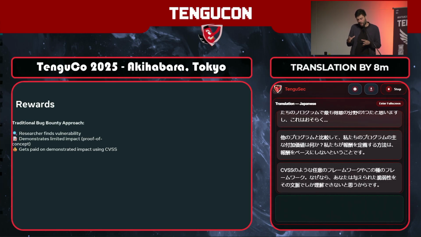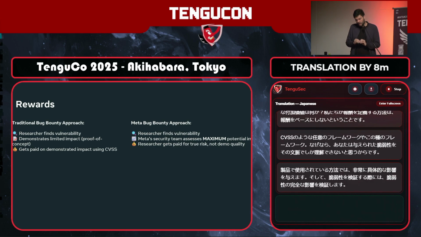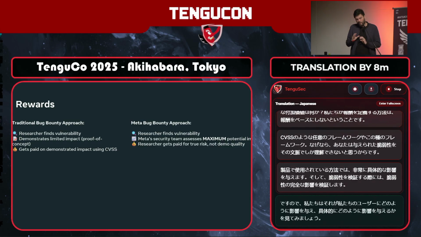And so when we look at vulnerabilities, we look at the full impact of a vulnerability. So we look at how it affects our users and how concretely it is a risk for our users.